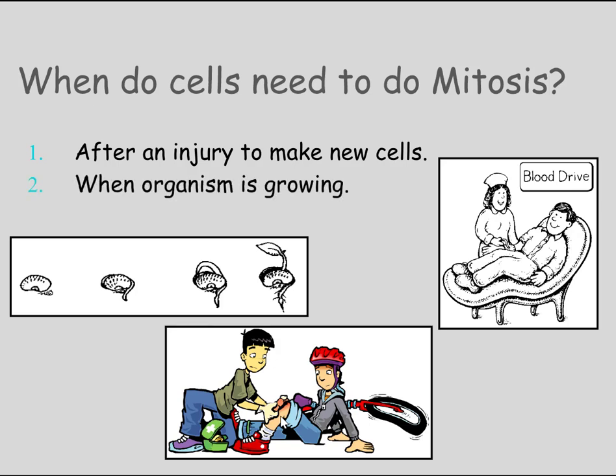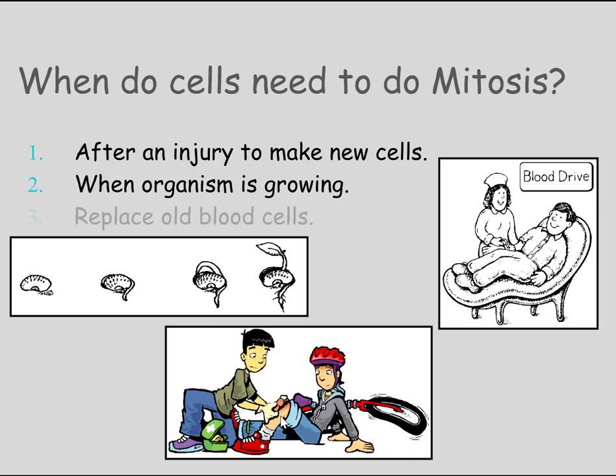When you're growing, think about you as a baby versus you now. You're a lot taller, you're a lot bigger. Our body needs to make new cells as our organs get larger, as our skin starts to stretch out. But if your skin didn't make new skin cells, your skin would be pretty thin and probably be ripping very easily. So we want to make sure that our body is going through mitosis so that we have new skin cells and we have more cells so that our organs get larger.